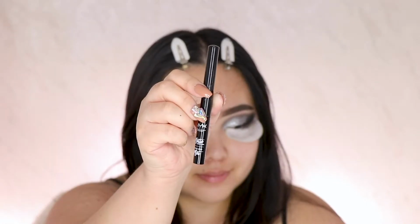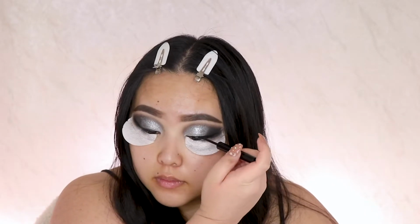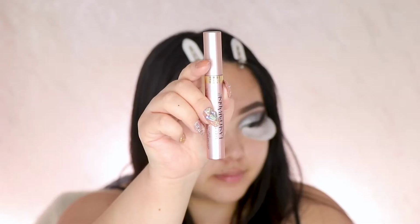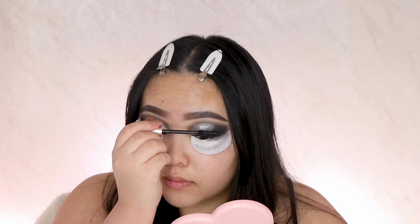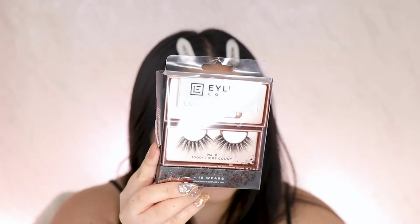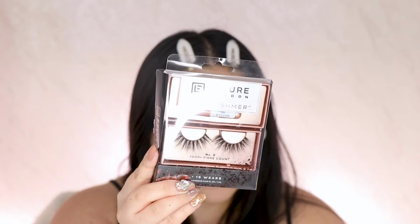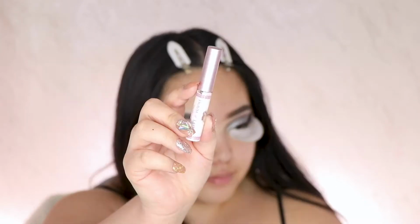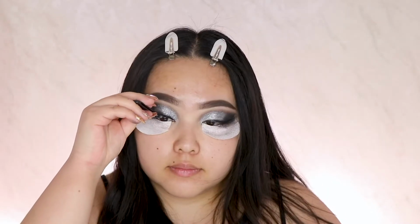I'm going to apply a winged liner using my NYX Matte Liquid Liner in the shade Black. Now I'm going to apply my L'Oreal Luminous Lash Paradise Waterproof Mascara. Time to apply some lashes. This is the Allure London Luxe Cashmere number 8 lash. And I'm going to use my House of Lashes lash adhesive to apply my lashes.